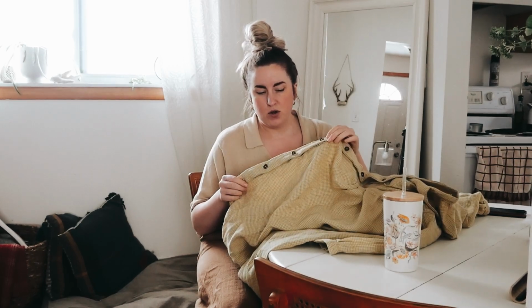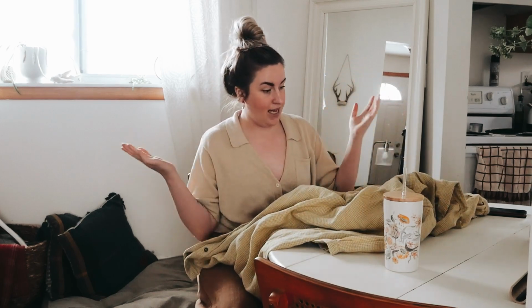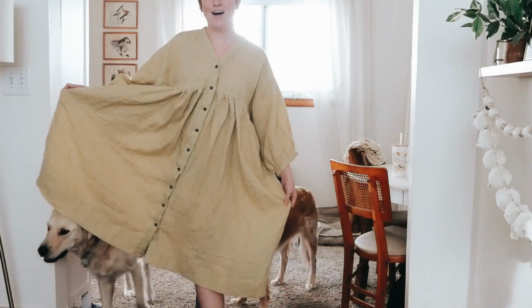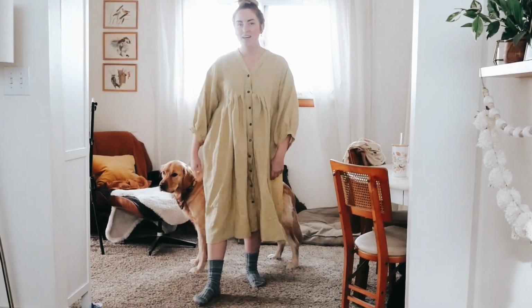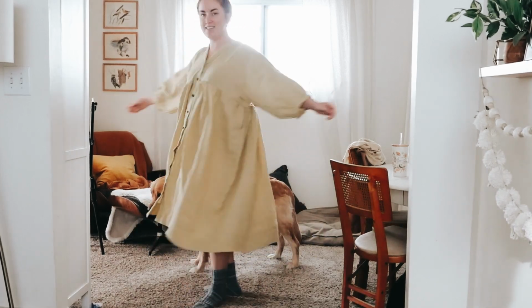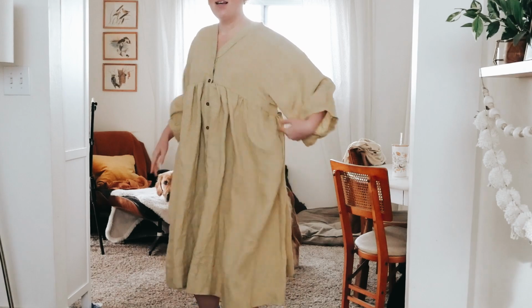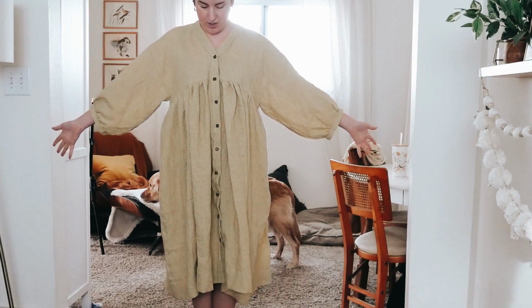As you all know, sewing on buttons does take a while, so that took a bit of time, but it's all done, and I'm just really happy. So now I think it's time to try it on. Alright, I just tried it on for the first time, and I am so happy with how it looks. It's just like the flowiest dress. Look at that twirl. It has pockets. And yeah, I'm just really happy with how it turned out.